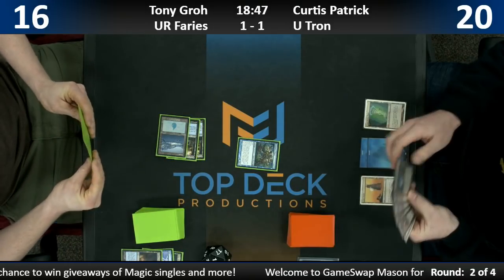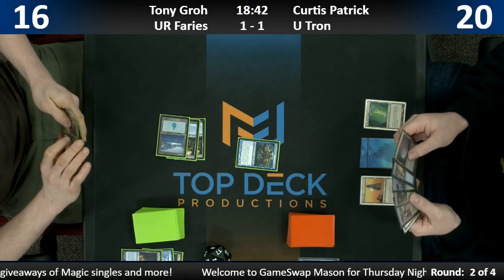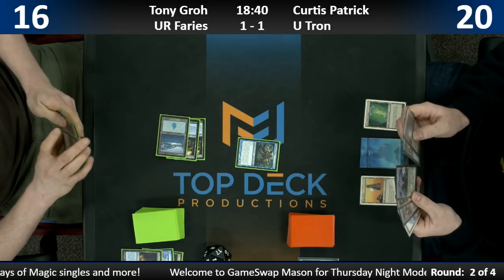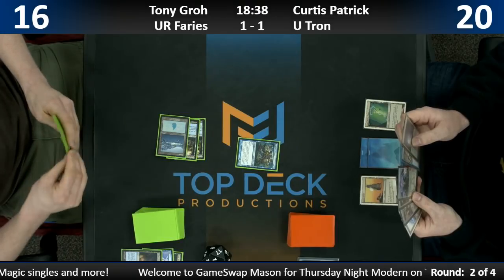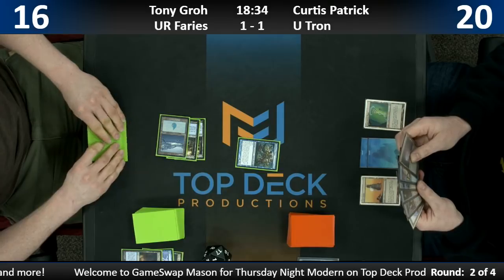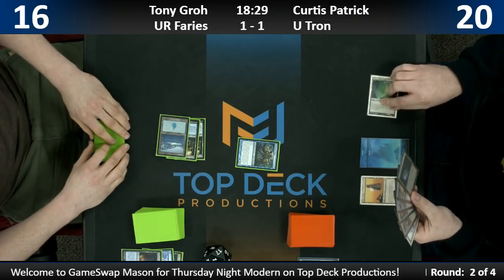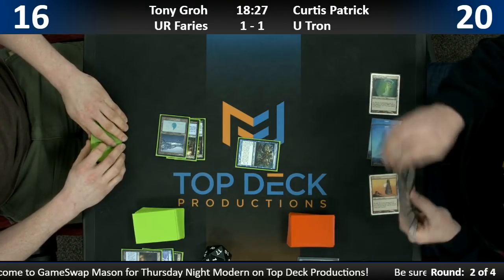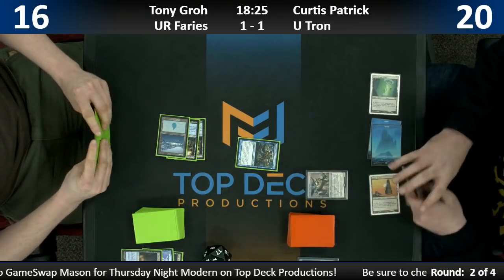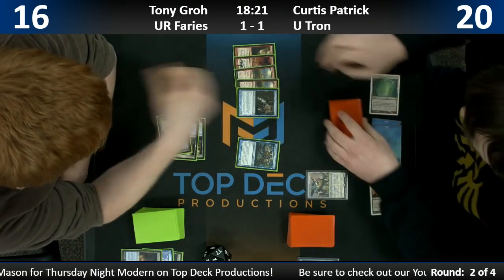Yeah, your white Gifts Tron's sweet. Gifts Ungiven. Do you know what blue-white Gifts Tron is? You play the Tron lands and you play blue-white, so you cast Gifts Ungiven to get Burial Rites, and what's her face? Iona? Or Elesh Norn. That's stupid. That sounds bad.